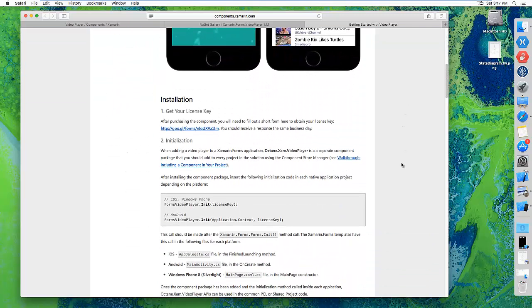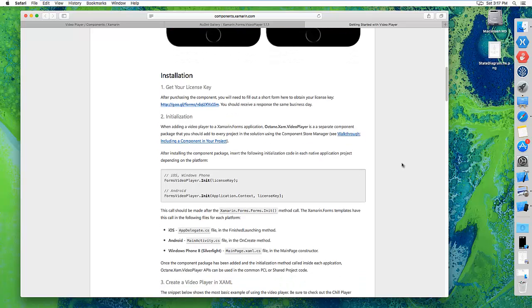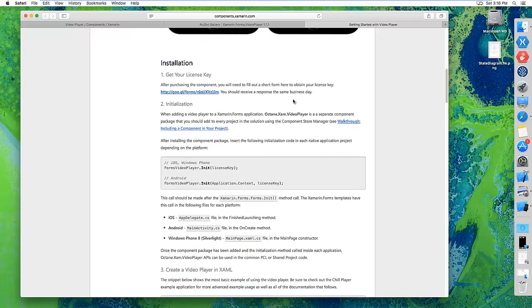So if we look at the steps, just real quick, we'll go through here. You'll need to get your license key. So after purchase, you're going to specify your manifest package ID for your mobile application, and then you'll get an email with your license keys. And what this does is it ties your license key directly to your package name. So it's tied directly to your mobile application, which can run across all of the various platforms that we just mentioned, iOS, Android, Windows Phone, UWP. And I'll try to get those to you as quickly as possible. I try to stay on top of those.